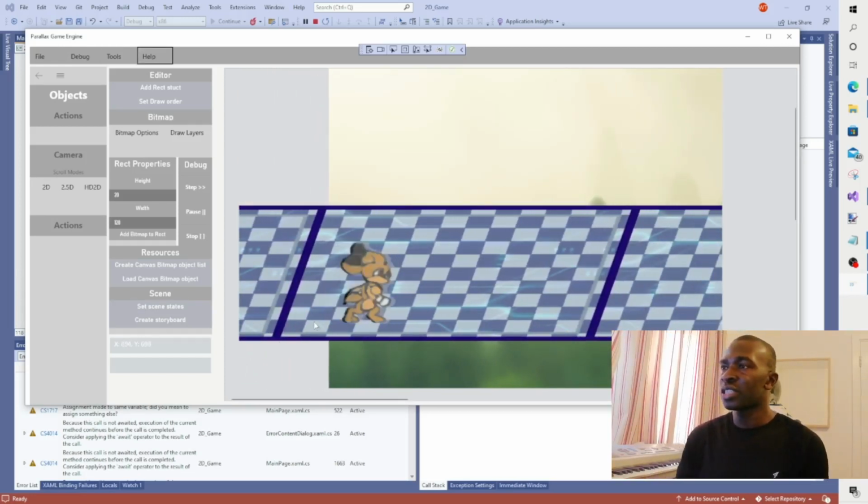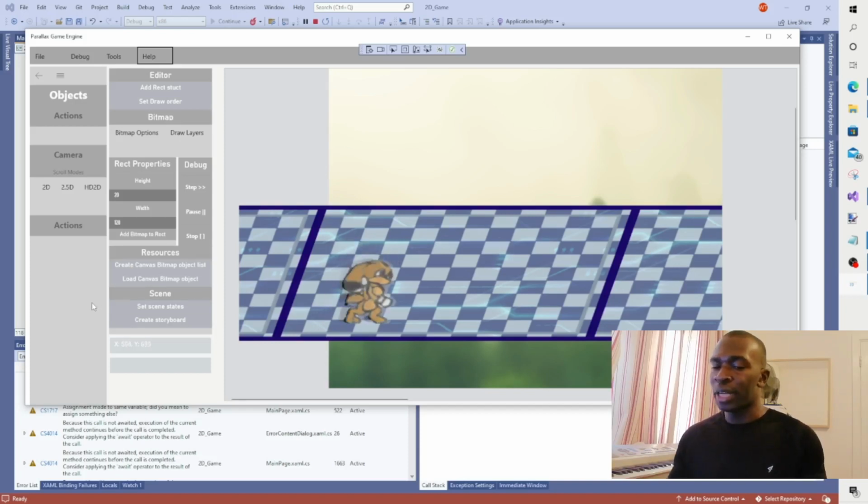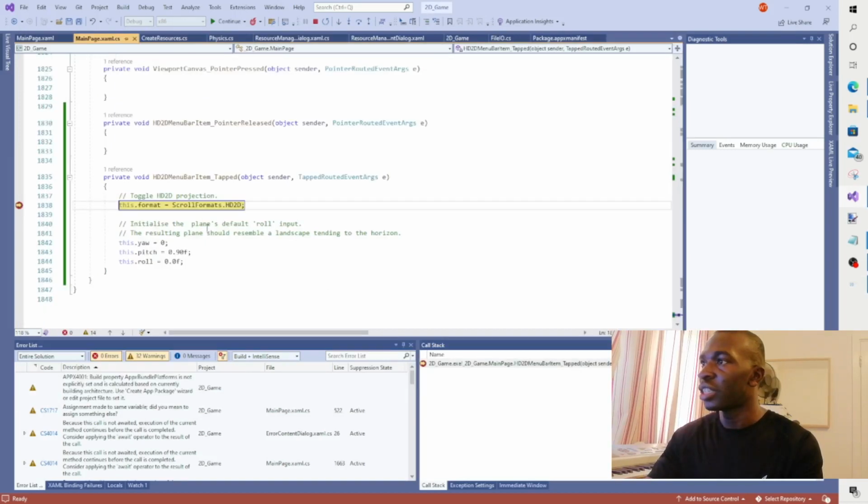Now, with some recent success and popularity of this HD2D graphical art style, I thought it'd be fun to develop a pseudo 3D configuration as a scroll format. So I have here my editor layer, this button HD2D, and it's actually in debug mode, so it just broke to a particular line. I set a breakpoint, so now my code broke to that point.